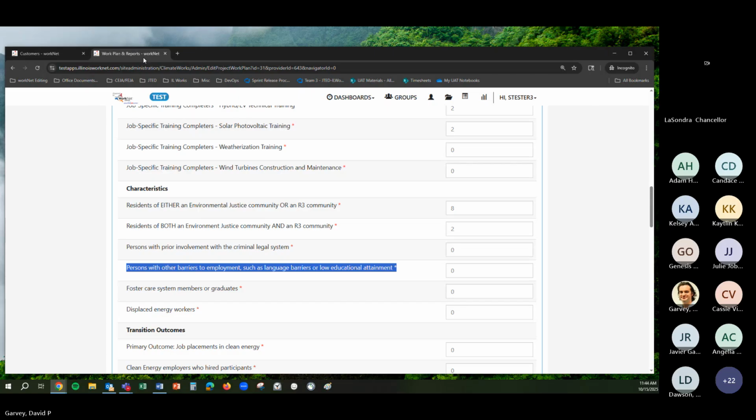The way it is right now, what it's getting at is, does the participant have other barriers that fall into this large basket of other barriers? I think that's all we're tracking at this time. I'm not sure if that answers the question or not.